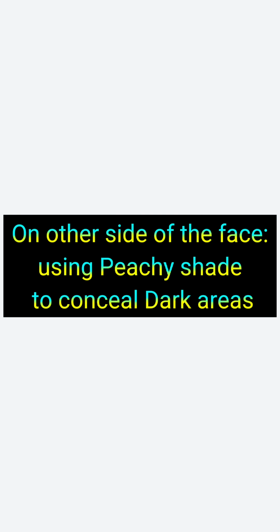This side looks a bit like full coverage concealer, because you put a color corrector and then on top of it a very thick concealer like Tarte. Okay, so to conceal on this side, I'm going to be using the same brand, e.l.f. Color correcting stick, but in the shade something like peachy, light skin tone, the bright one.